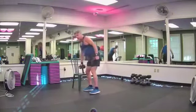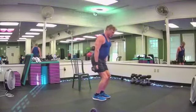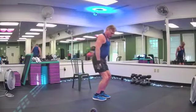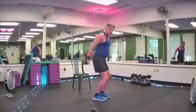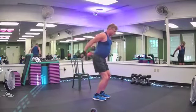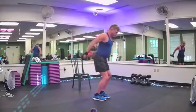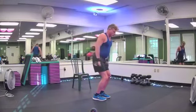Posterior press. Come into a shallow squat with our palms facing back. Lift your chest. Go. Press it. Don't let those weights swing forward. Stop when your knuckles are pointing straight down. Press. Lift and lower, up and down, back to the shoulders. Squeeze.